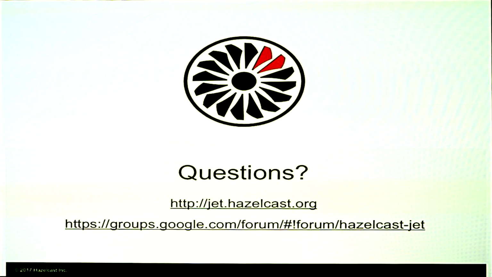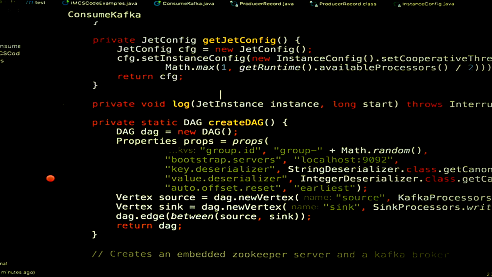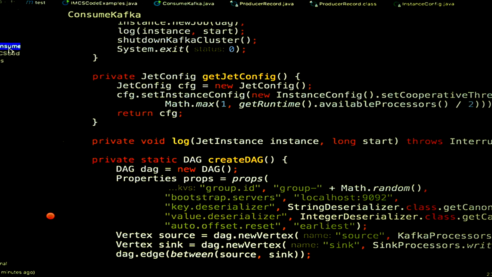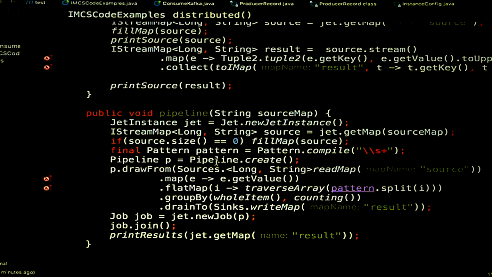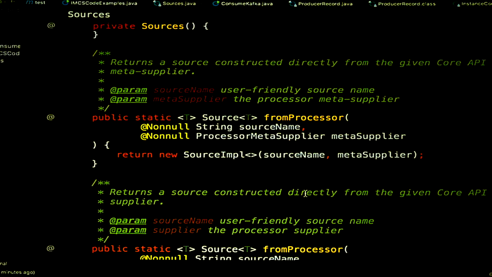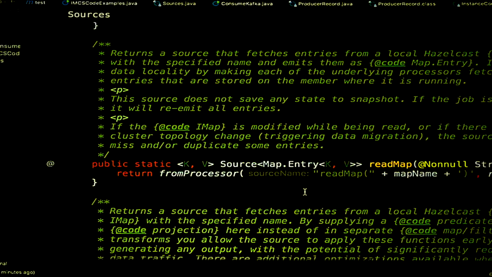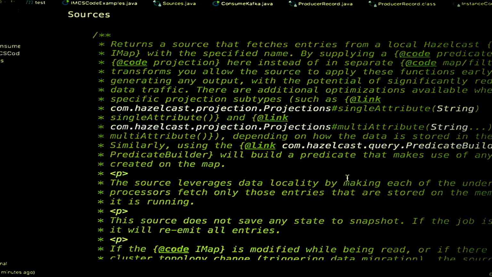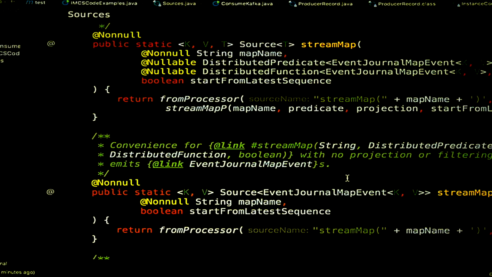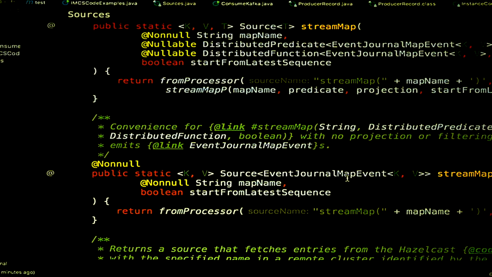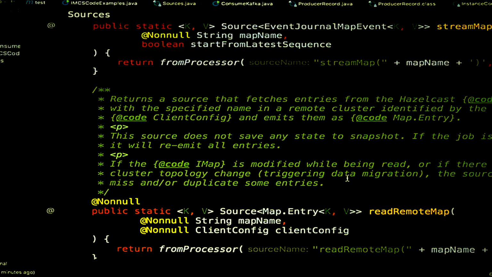Yes, exactly. So the code here would look like, actually, on the pipeline API I had no example, but I can show you the interface. Say the pipeline API, for example, you can say sources, it can be read map, and then it can be read remote map.